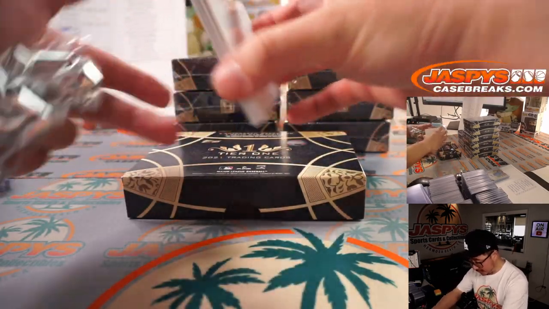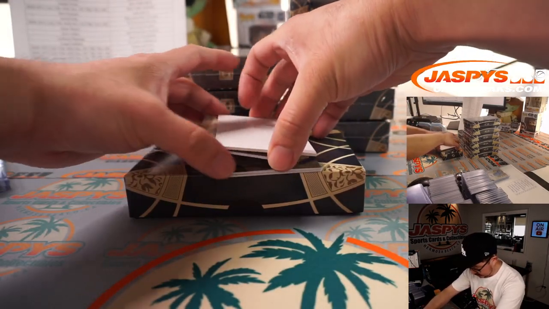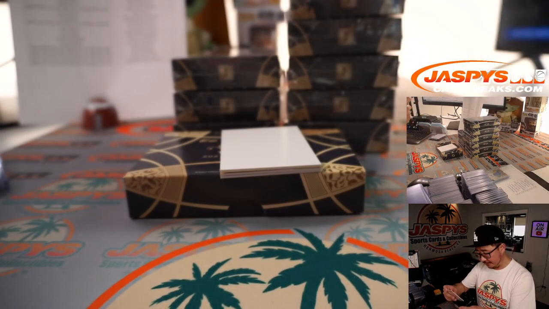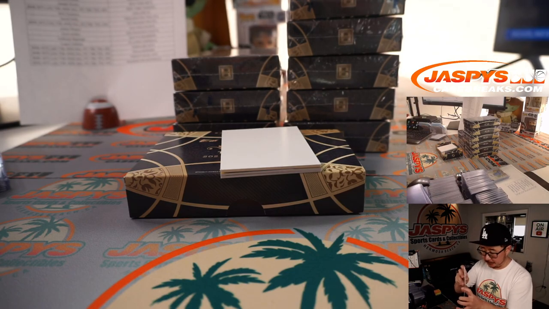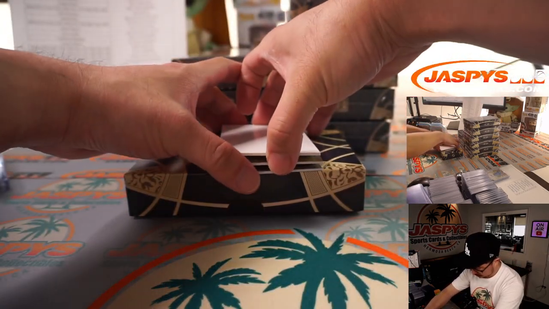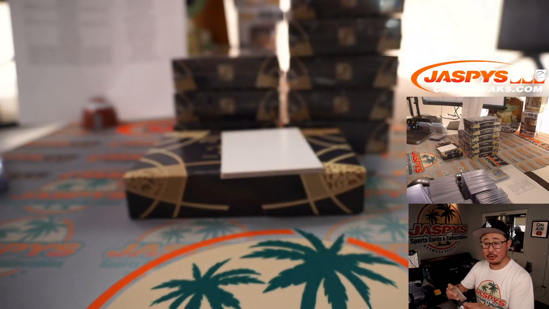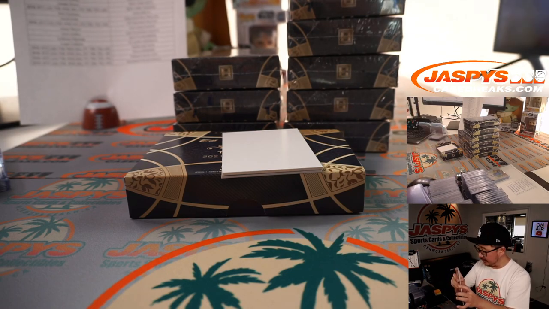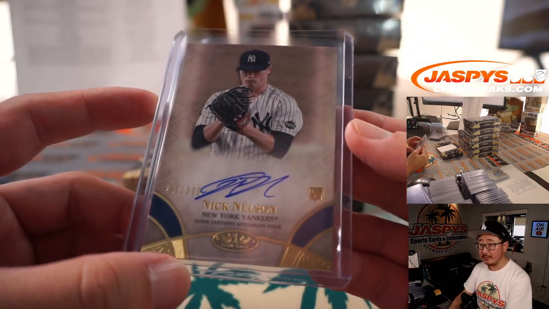It's another 3 auto box. Nice. There's a Chip Off the Old Block, 47, unless it's a thin relic. 47 out of 50, Tripper Jones, Chip Off the Old Block, going to Howard. Picking up the Braves straight up. And we got Nick Nelson, 257 out of 300, going to Yankees 7, which will be for Andrea.